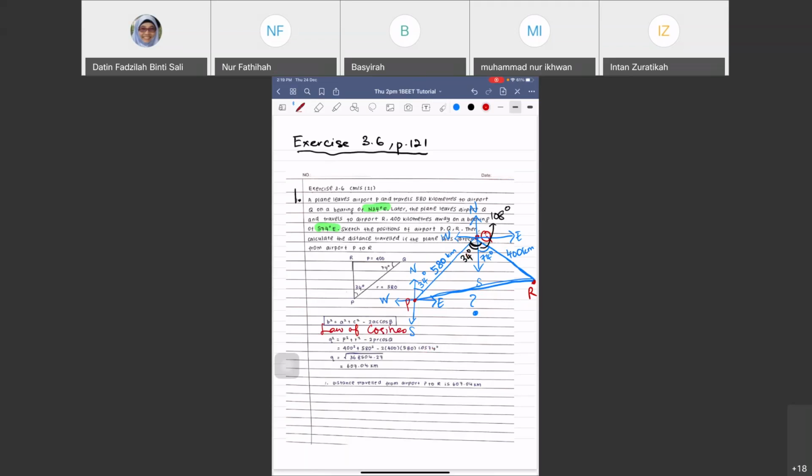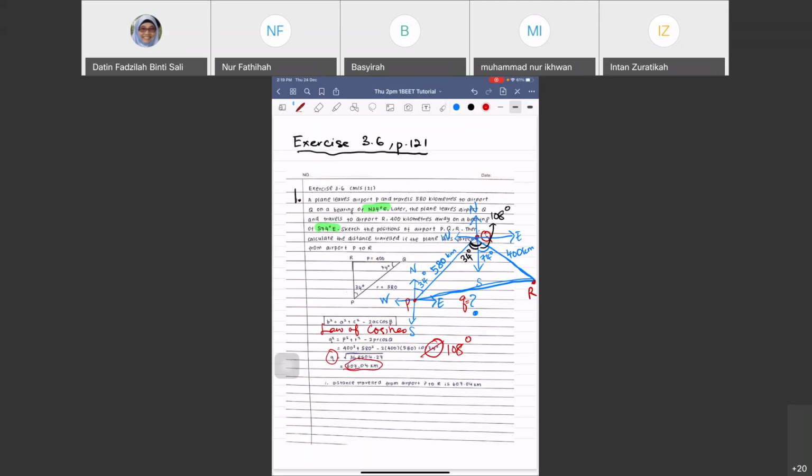Okay, however, this part, instead of 74, this is actually 108. Right? So if I'm referring to this Q, that means this is the Q. That means it's the length of PR. Okay, length of PR. So if you use this 108 degrees for cosine, I suppose you will get a different answer.